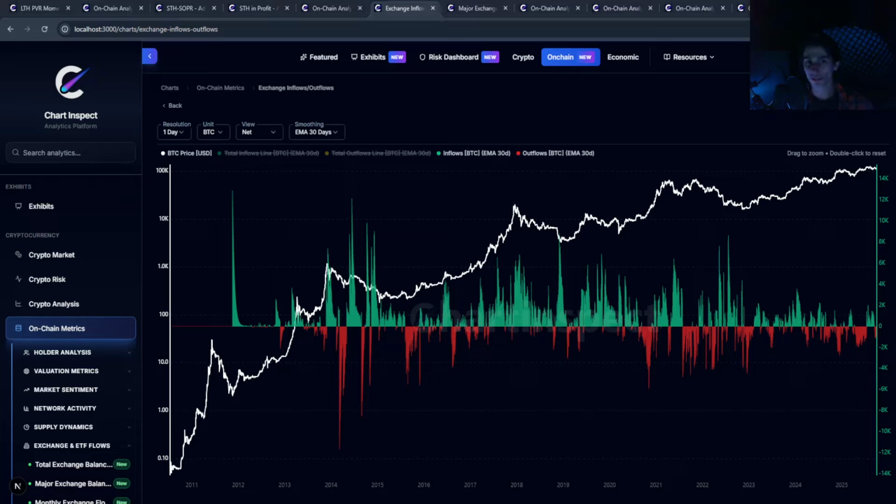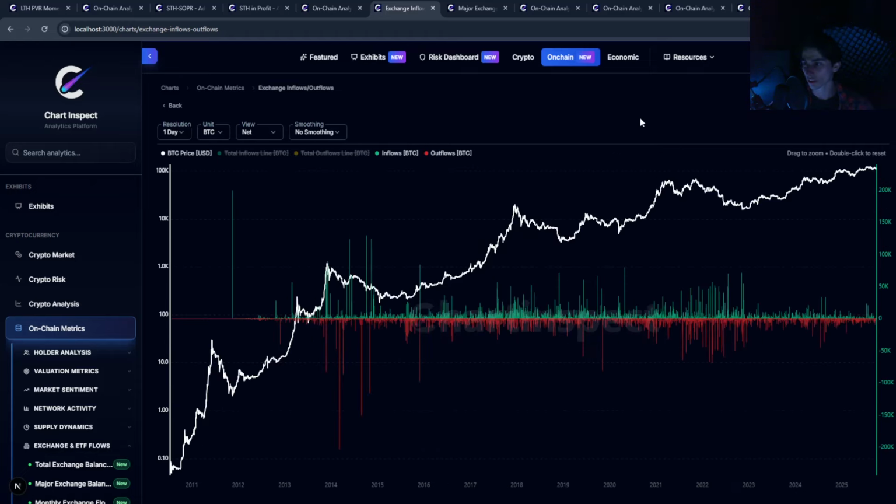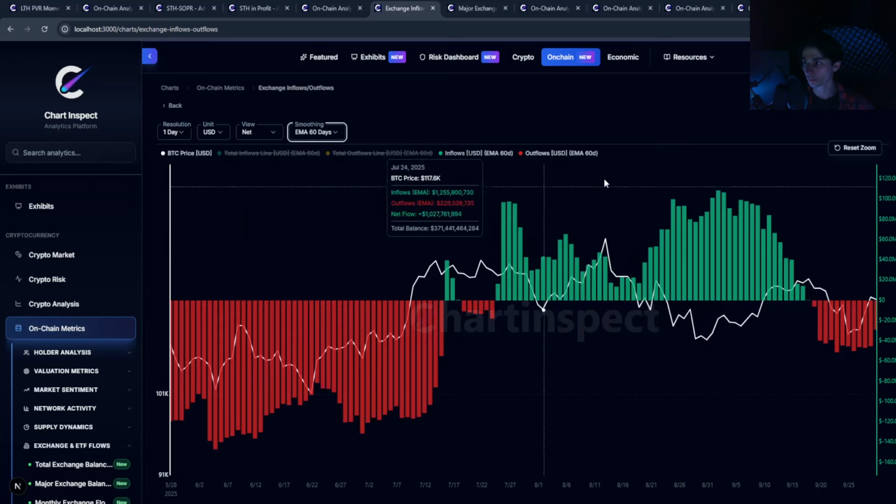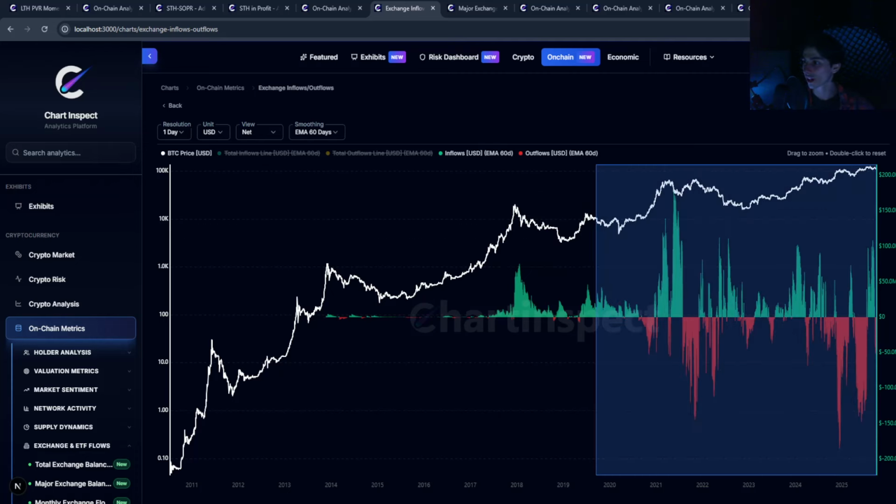So one way we can use exchange data to better identify periods of holder or seller activities is to look at these net flows. This is basically the velocity of coins moving to and from exchanges. And initially, if you don't apply a moving average, this is very volatile, right? But with a moving average, and if you also change the unit to USD, you can see a pretty clear story here. So let me apply a smoothing average here.